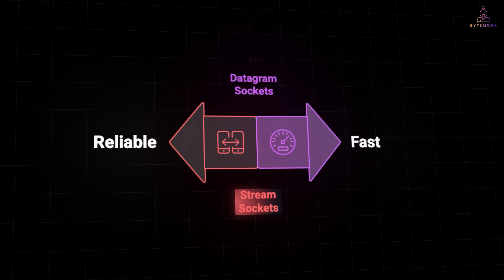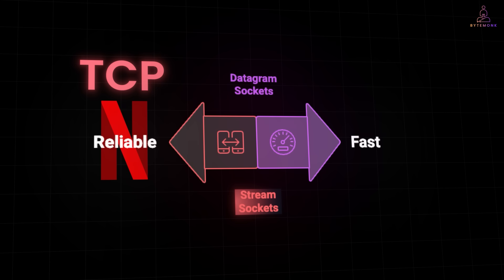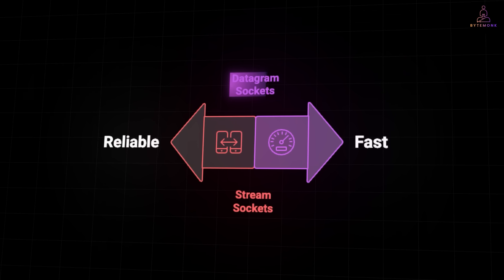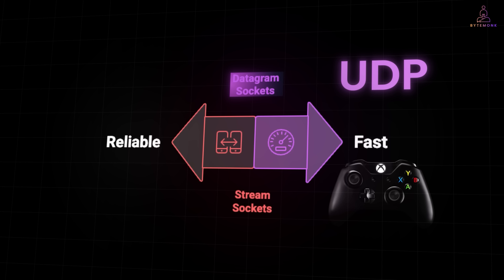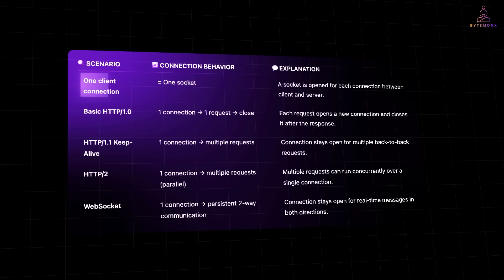There are two major types of sockets: stream sockets and datagram sockets. Stream sockets, aka TCP sockets, are reliable ordered communication — like a phone call. If you ever watch Netflix, data is being streamed using stream sockets or TCP, ensuring the video arrives in the right order without glitches. Datagram sockets, or UDP, are fast but some packets might get lost. Many multiplayer games use UDP sockets because speed matters more than perfection. If one shot gets missed, it's okay, but you can't afford lag or slowness.